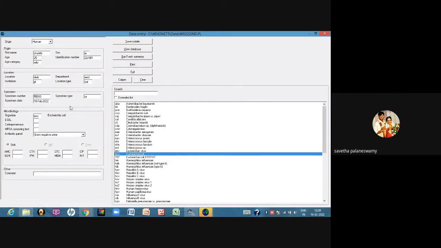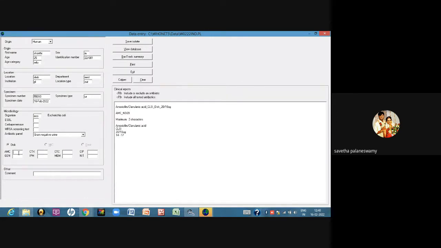Okay. So now it is urine and the E. coli, and we have done this in the antibiotic panel, this configuration. So gram negative urine. Okay, it's visible here. So now we just have to enter the zone size interpretation. So first is the ANSI, and after typing, you just have to enter.